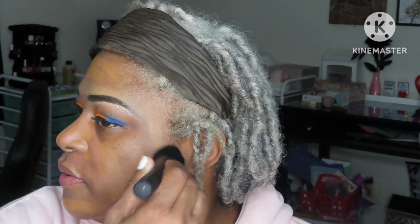So we're just going to take this flat top brush and pat it in. Yeah, and this foundation is a good match for me. I say, if you need a work foundation, this is a good foundation to wear to work. It holds up. I'm going to have to put a little more on because it's not enough.